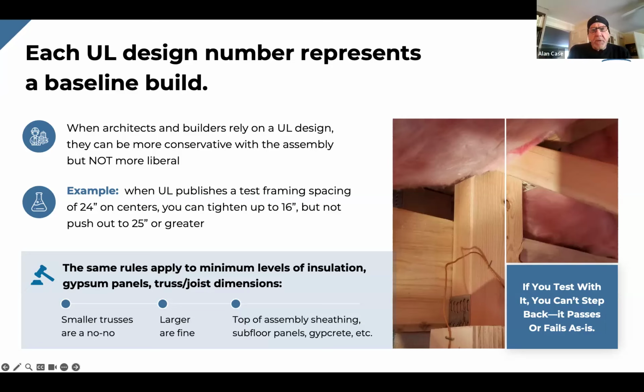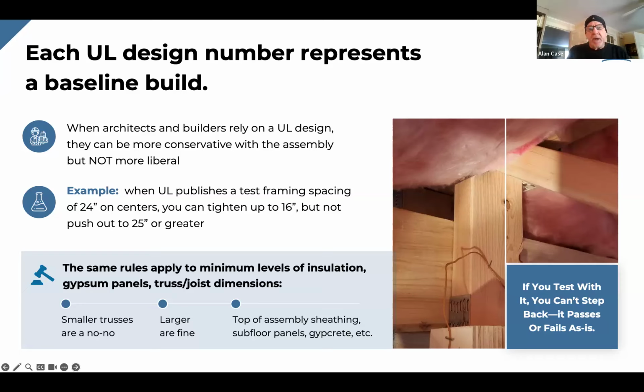The finished floor that we used, we simply topped the assembly with a 3/4 inch subfloor panel. We didn't add any finish whatsoever on top of that, so that it would be the maximum exposure. And we just used 3.5 inches of unfaced fiberglass batt that was stapled up underneath the subfloor to keep the heat inside the center and maximize the heat on the HushFrame blocks to prove their efficacy.